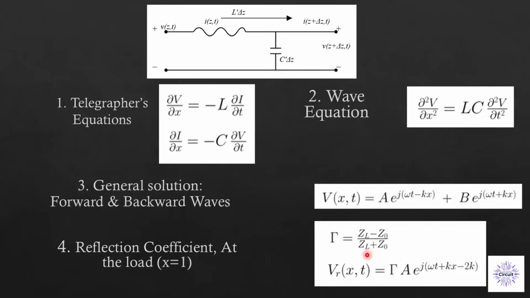So for reflection, what we are interested in is the ratio, how much of the forward wave, the wave that is going to the load, due to the mismatch at the load will be reflected back, which is our gamma, which the equation shows is (ZL minus Z0) over (ZL plus Z0). So if you know gamma or S11, you know the load impedance.